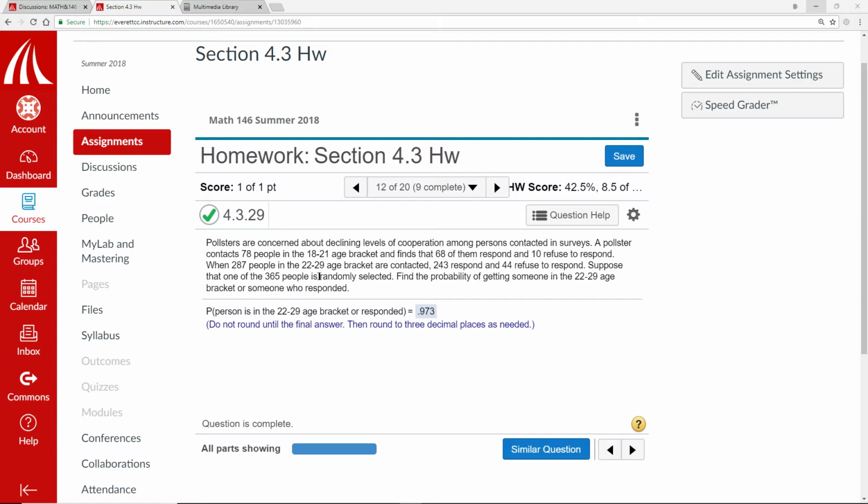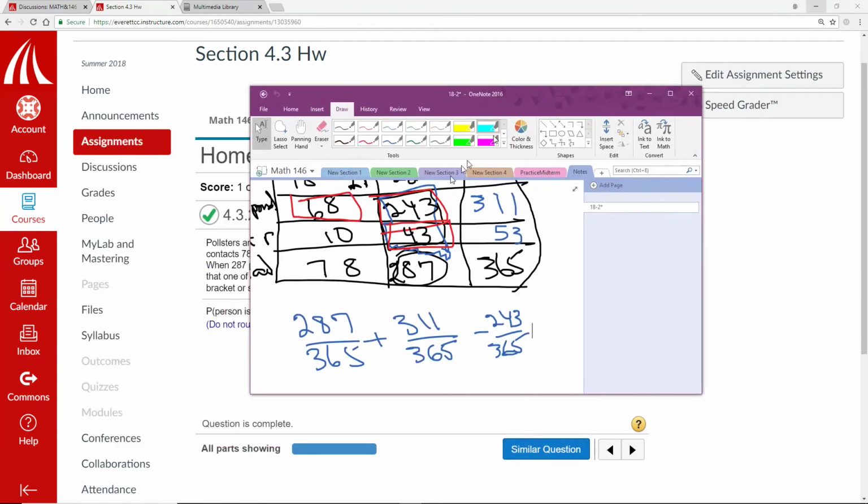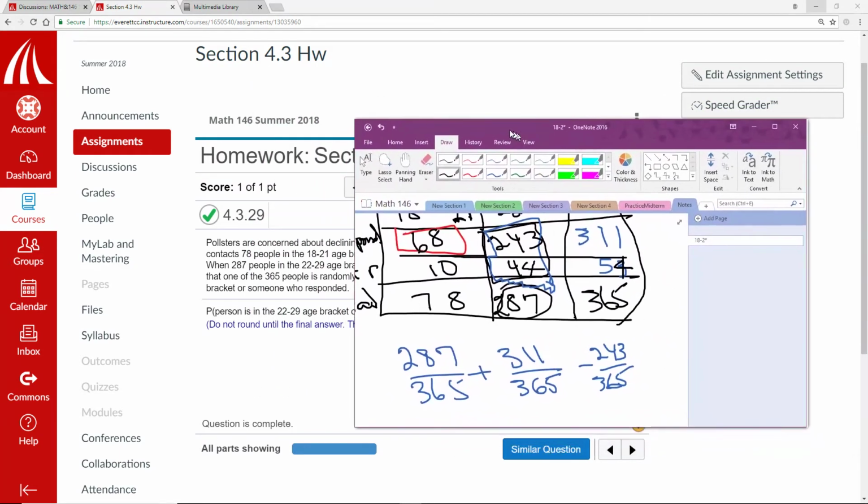Really odd. They gave us 78, 287, and 365. And then they also told us that 287 was broken down into 243, 43. Oh, it's actually 243 and 44. Ah, 243 and 44. Okay, so that 44 was there, so that makes that 54, and that makes it 355. Okay, so then that's the right answer there.